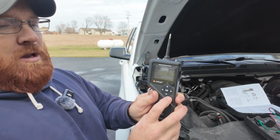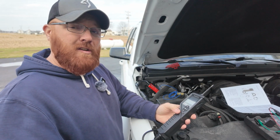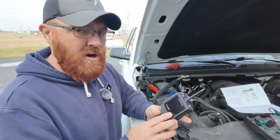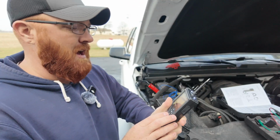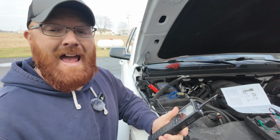Now I'm gonna go ahead and hit this back button real quick, and we'll go back to the main menu. As I mentioned, you can do the charging system and the starting system with this as well, to let you know if you've got a good alternator, good starter, things of that nature. When I get back to the main menu, you're also gonna see these are the 6 options I was telling you about. You've got several to pick from across the screen: oscilloscope, multimeter, injector, relay test, and an active test as well.